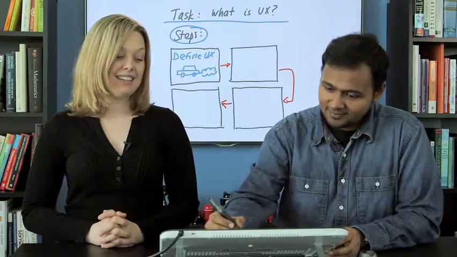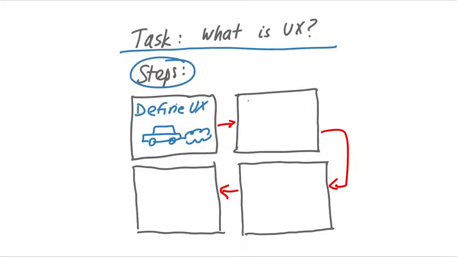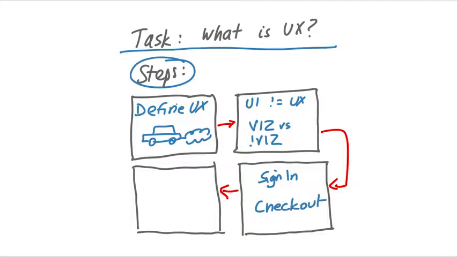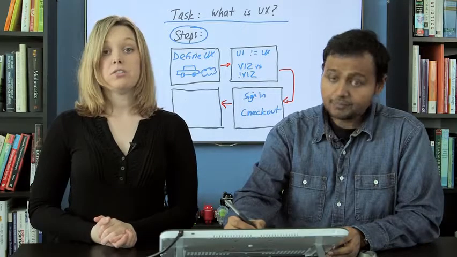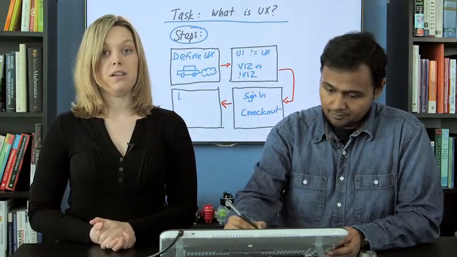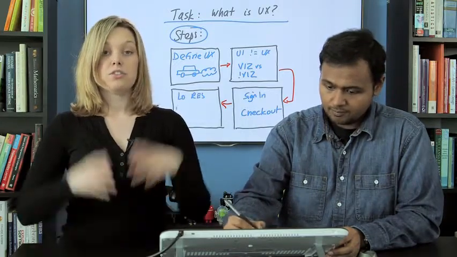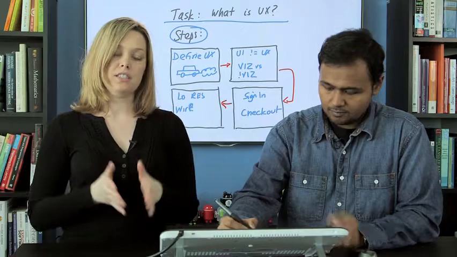Yes. And the second step was we disambiguated UI from UX. We talked a little bit about the difference between visual and non-visual code. We also gave you 2 really great examples of how to improve your app's user experience today with the sign-in and checkout flow. And we also touched on low-res wireframing, which is a really great technique for starting at the high level and not focusing on the details to start with.